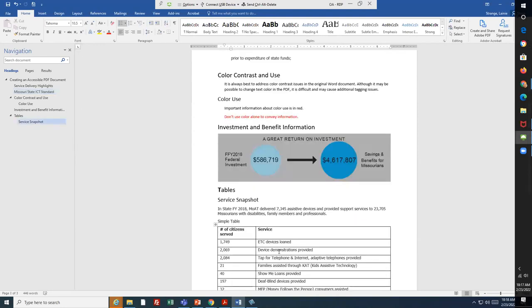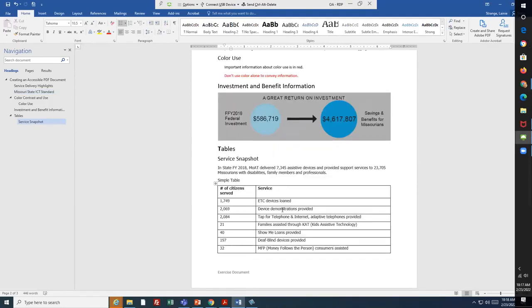We've got tables. Now, this particular presentation is not going to get into properly setting up a Word document. That's a session that you can find on the Missouri Assistive Tech YouTube channel. So we'll invite you later to take a look at that presentation. But we'll just be touching on how to review this and take a peek to make sure that everything looks right once it's converted over.